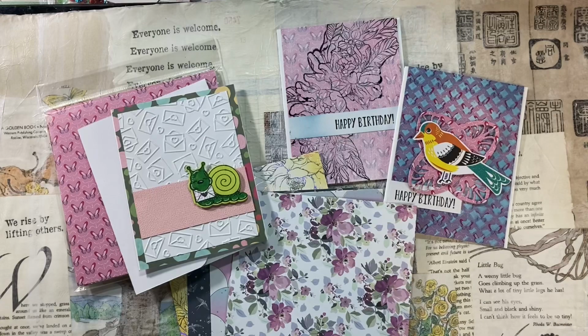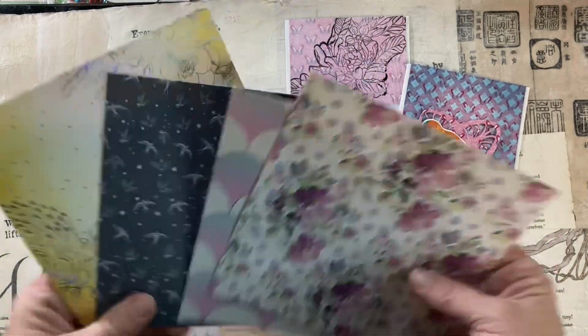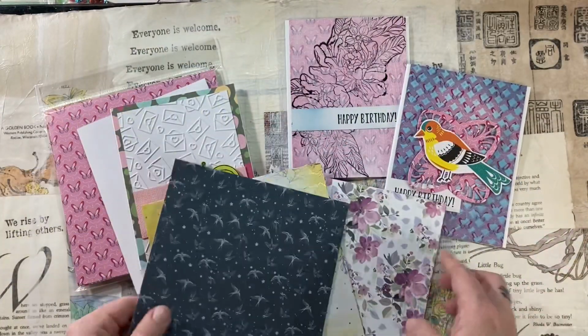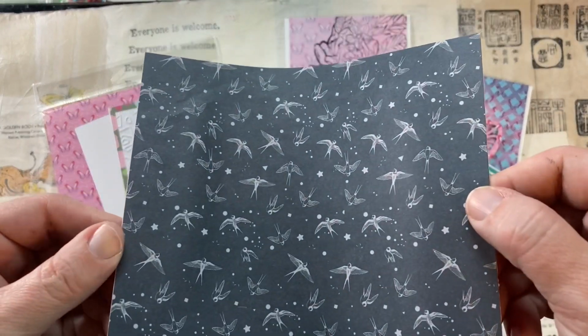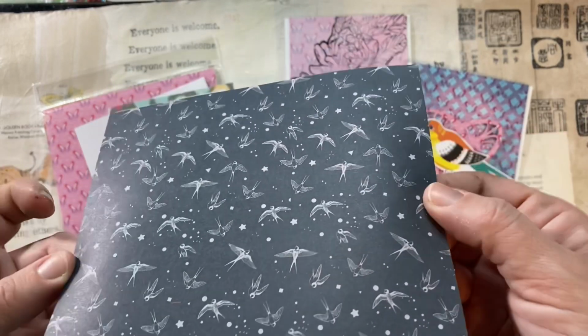Okay, so let's review the first 9. So we strengthened some paper. That was fun. And I'm going to bring this up. I want you to see the bends in the paper from when you tape it.